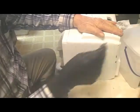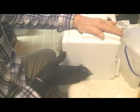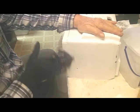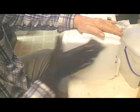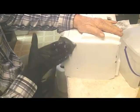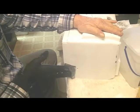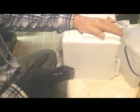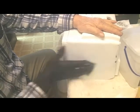I like to use primer on something like this because it does fill some of the nicks and scratches, and so that's what we're doing here now. And it won't be long, we'll spray a color coat on it, let it dry, spray a color coat, and we're going to see what it looks like.